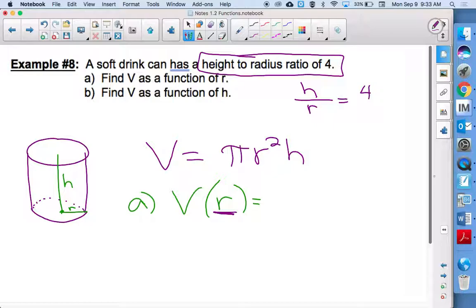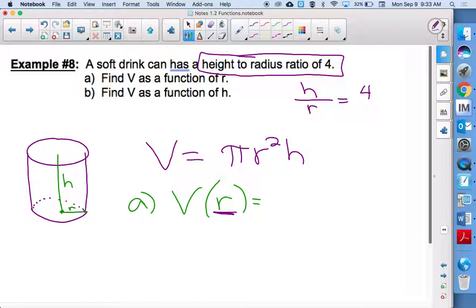And I'm going to just kind of keep it as the height to radius ratio. A ratio can be written as a fraction algebraically. It can be written with those two dots, or it can be written with the word "to." That's how you write a ratio. So you can write it as a fraction, you can write it with a colon, those two dots, or you can just write it with the word "to." So I'm just translating that information to be an equation. So height to radius ratio is 4. Means the height over the radius together, their value is equal to 4.